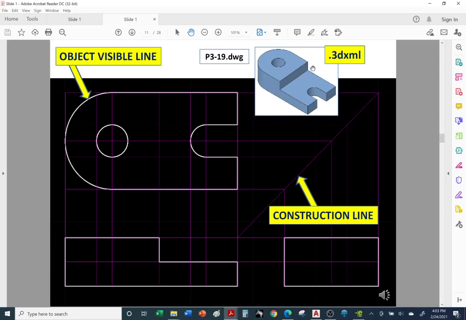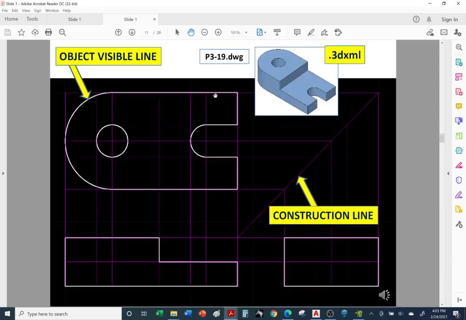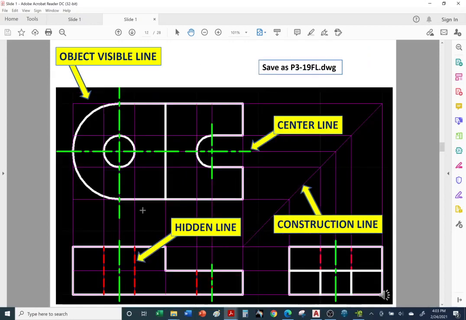Okay, and we also have the .3D XML file that we can open in eDrawings. So this is problem 3-19, and I'm going to go ahead and open that one in a minute. And here's what it's going to look like once it's complete. I will send you the file. Again, this is problem 3-19 from the back of chapter 3 in your textbook. So instead of hand sketching, we're doing it in AutoCAD. So I'll send you the incomplete 3D views, and once you complete it, it's going to look something like this, right?